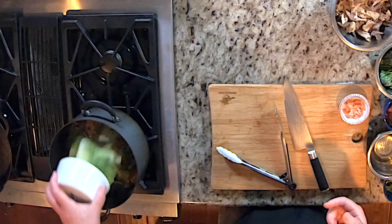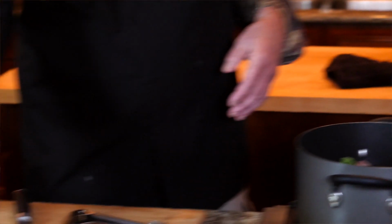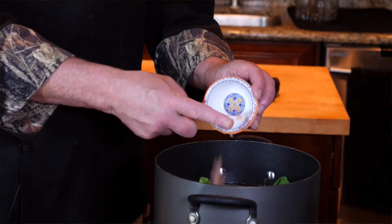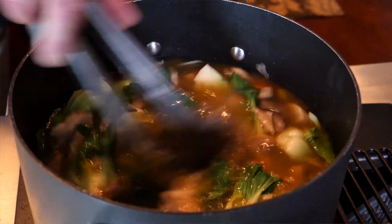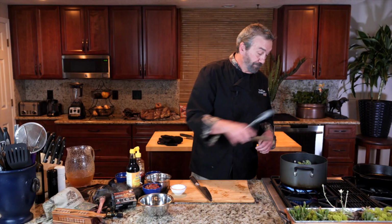This is bok choy, baby bok choy. Next up, we've got our turkey parts in there. Now I'm going to add some of that delicious stock. I've got some pickled ginger. You can use fresh or pickled. I've also got a little broccoli and some other stuff that's gonna go in there, but I want this to simmer, all right, another 5-6 minutes, just until that bok choy is just done and not overdone. Next, little baby broccoli. I put that in towards the end because otherwise it disintegrates and makes a big mess. Maybe 2 minutes with the broccoli.